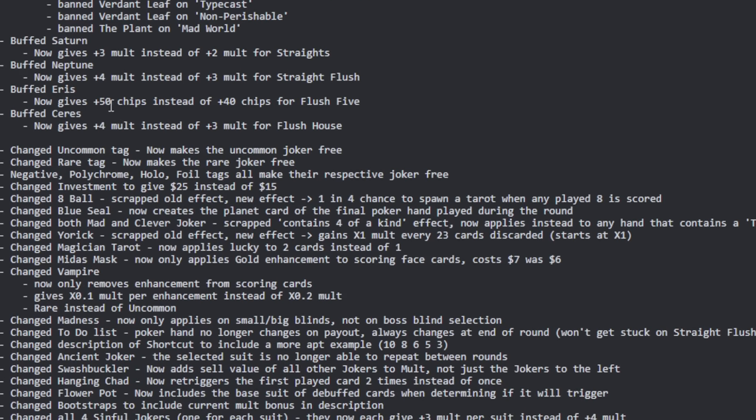All right, next we've got some changes to the planet numbers here. So Saturn is receiving a buff here. We've got +3 mult instead of +2 mult. That's it. It's still the same 30 chips. We're just increasing the mult by 50%. So from +2 to +3, 50% more mult, 50% more scoring from straights, kind of. And so I don't think straights need a buff. I think straights are plenty powerful. I've demonstrated we can be successful with straights.